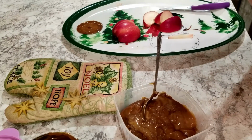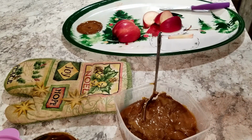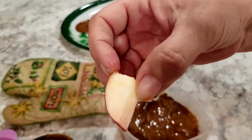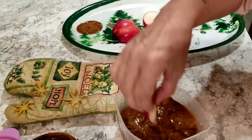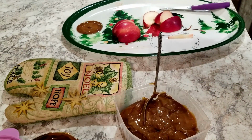Oh my gosh. That is so good. Crap. Can't double dip. I'm going to turn it around. Take a chunk of caramel. You guys, that bite was a little bit warm. And so good.